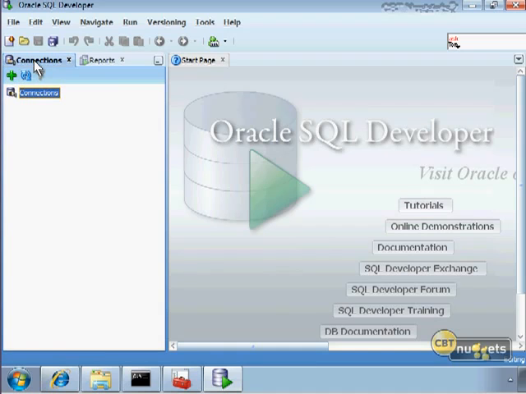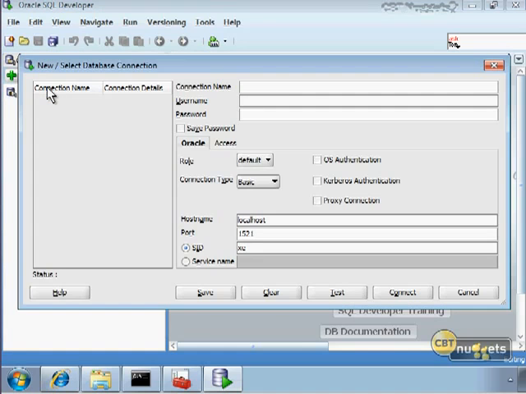So on the Connections tab, let's click the plus sign, and we're going to create a connection where we log in as the sys user. So I'll call the connection sys to let me know what it is. I will save the password because I'm in a secure environment right now. I want to make sure that I'm coming in as sys DBA. Note that we could do OS authentication if we wanted to.